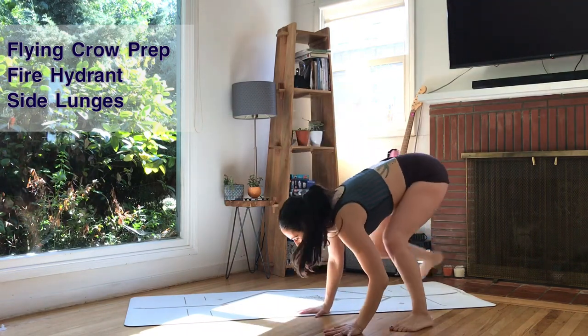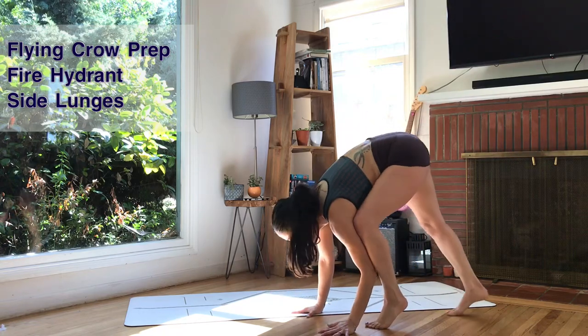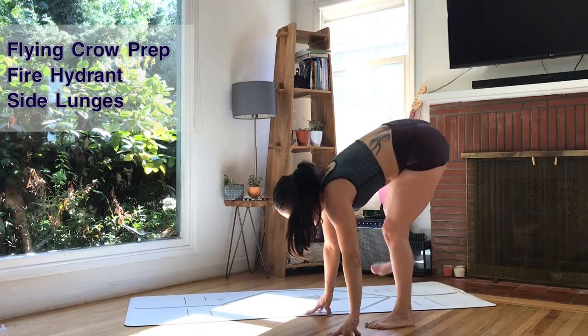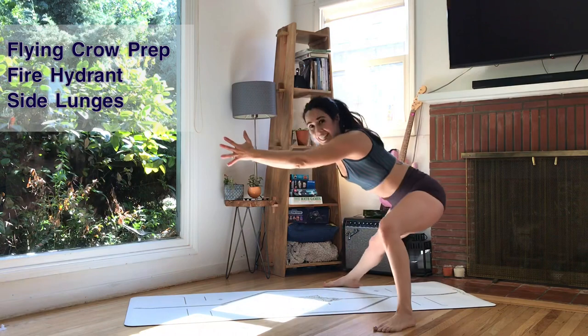Step the hands down and the feet in. Left leg into the knee, right leg raises, put some weight down, push the shoulders down. Now heel drops, knees can bend, abduct, abduct, side lunges.